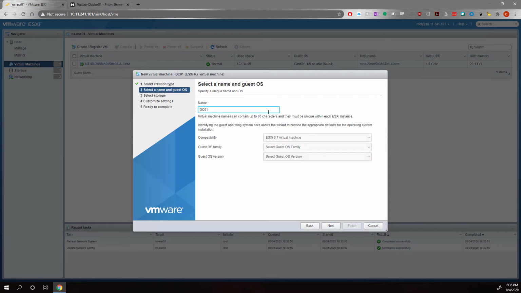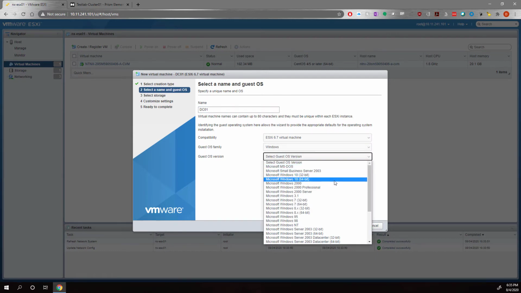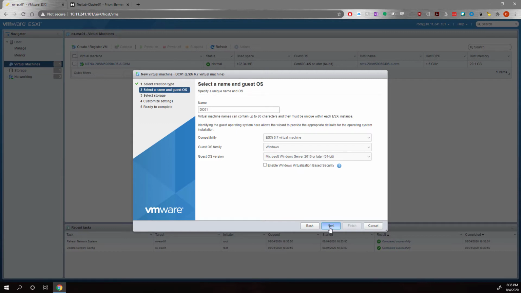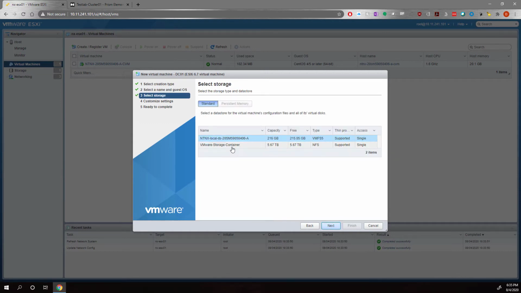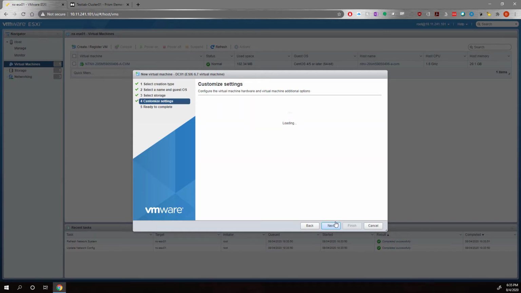And I'm going to call this DC01. So this is Windows, and this is going to be a 2019 server, so that's close enough. We'll put that in our storage container.